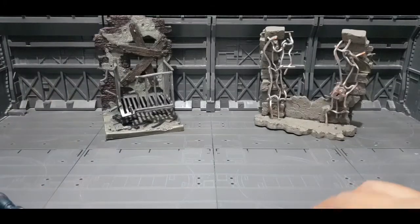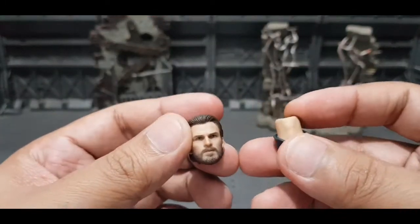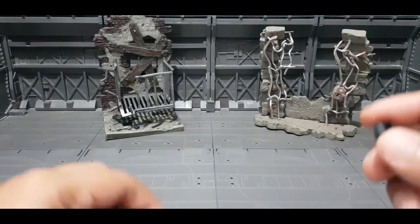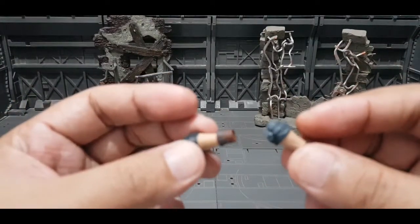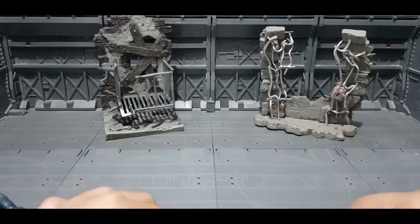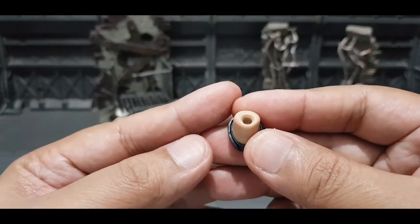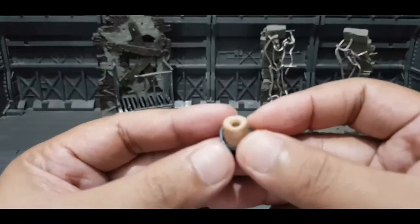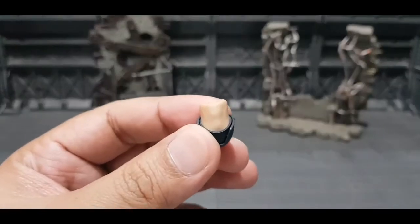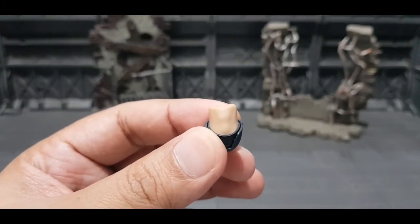So this set came with the head and the neck and two forearms. They didn't come with the ball joints for the neck, so we have to use what's on the figure and install it. It's fairly easy to install, as I will show you in a little while.